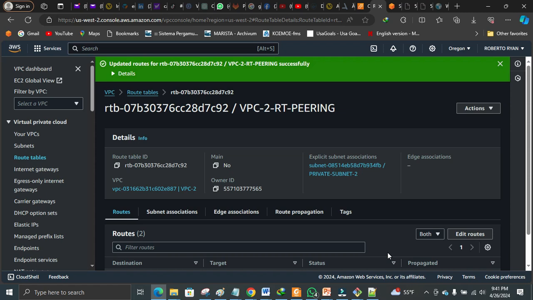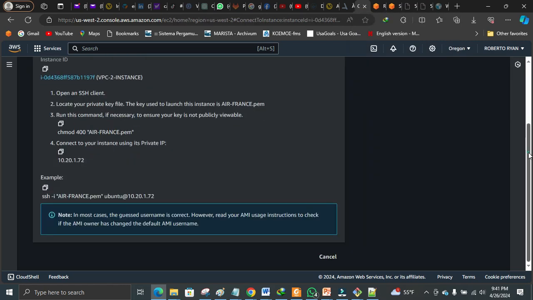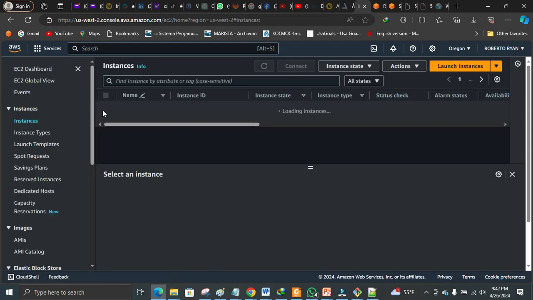How do you start deleting? The first way you start deleting is from your EC2 instances. So you come to your EC2 instances, make sure you delete all of them.